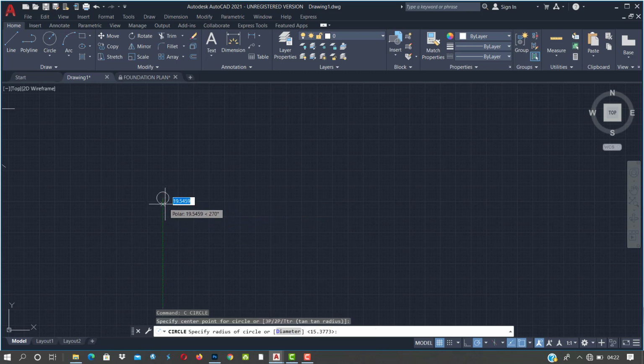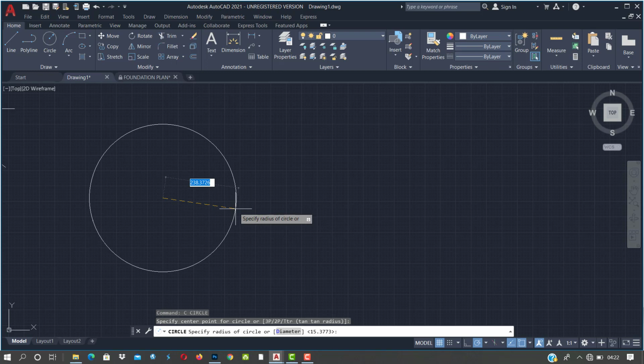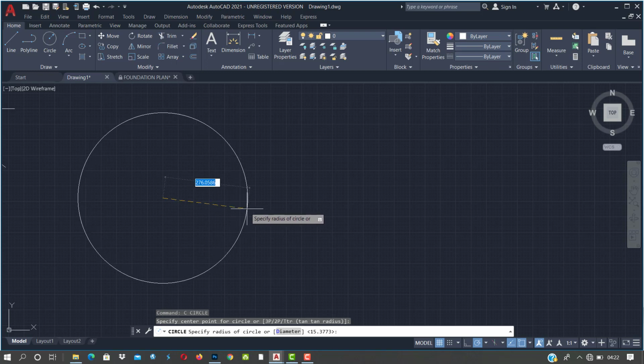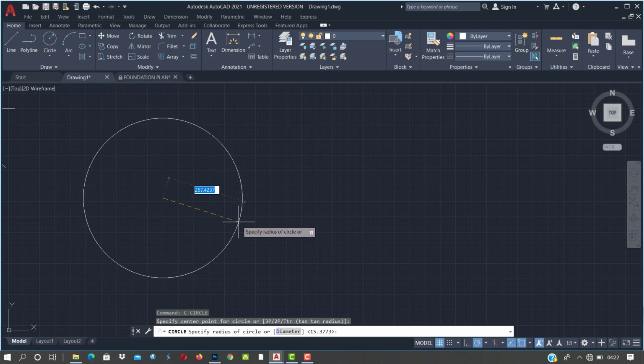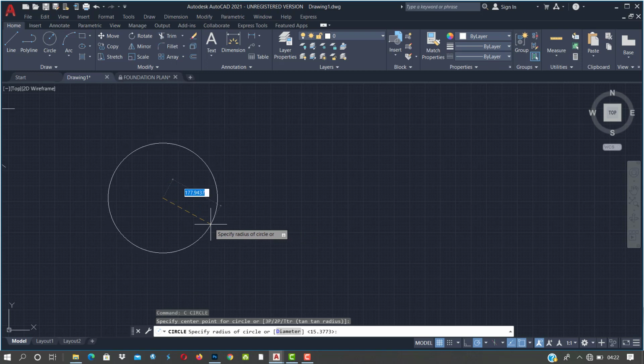So now the next step is, using your mouse pointer, you can move anywhere on the screen. And AutoCAD says, specify radius of circle or diameter. You notice that the circle that forms varies in size when you move your mouse.